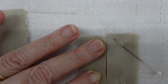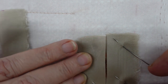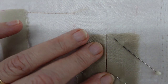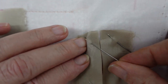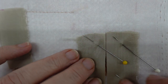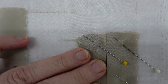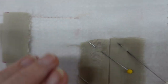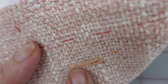And when this is all done, it's going to look like a bound buttonhole from the back. And from the front, it's going to look like an embroidered buttonhole. And I guess this is a Chanel type. She says that this is done in Chanel, and it was also done in the House of Worth, which is, you know, the origin of couture. So that's kind of cool. So from this side, I'll have my lining opening around it, but from this side it looks like this, and from the back side it's going to look like this.